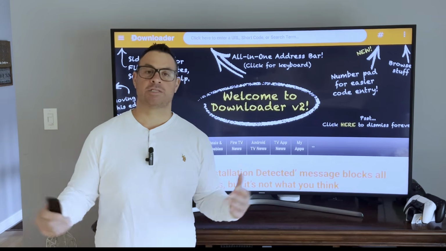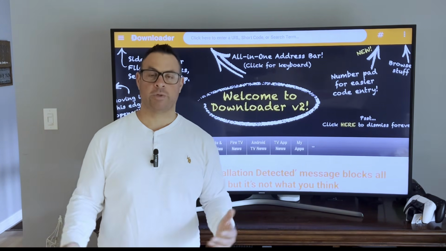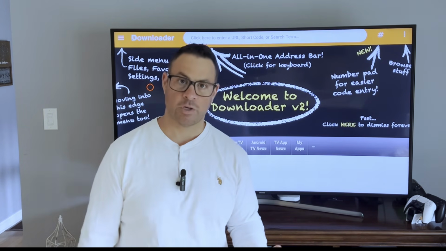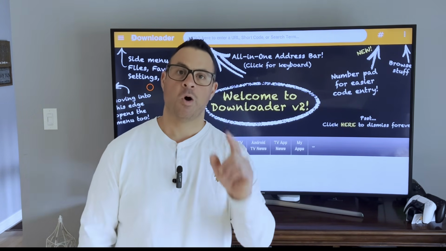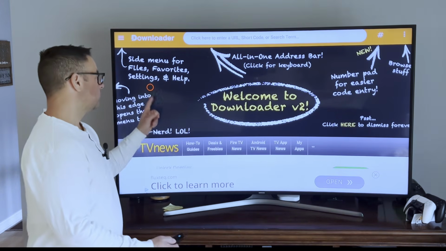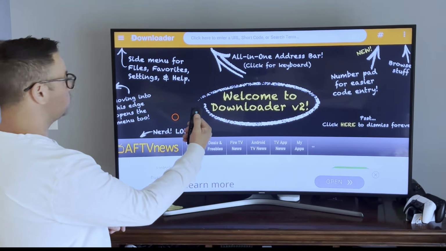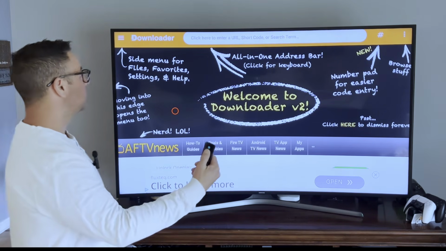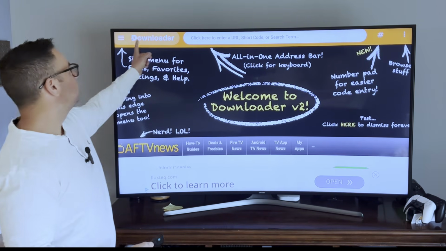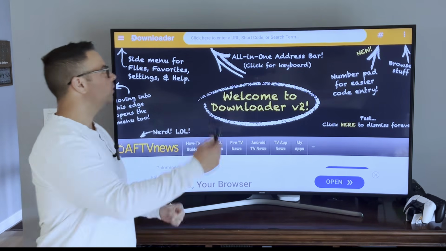Here Downloader works just like any web browser. We can type in any URL, for instance, the website we're going to go to, ledbytheunknown.com/downloads, or have a short code for you, and it's so much easier. So this little red circle acts as our mouse, and so does our remote. So up, right, down, left, and then the center button is the select button. So we're going to go up, and it highlights Downloader here, but we need to go here to enter URL or short code.